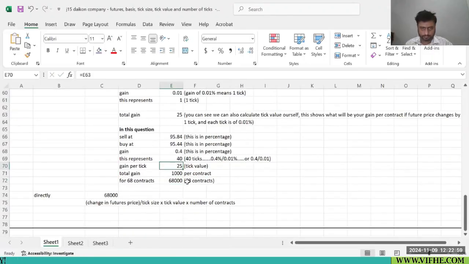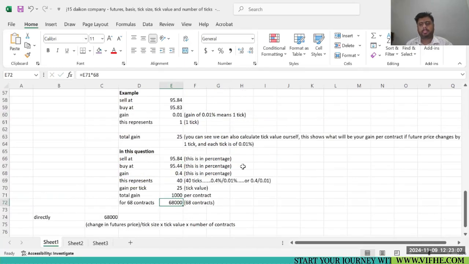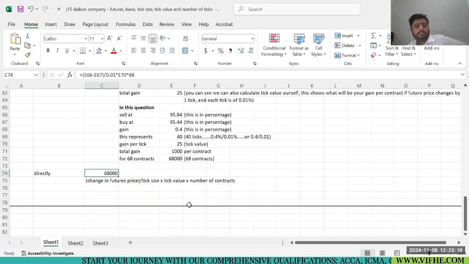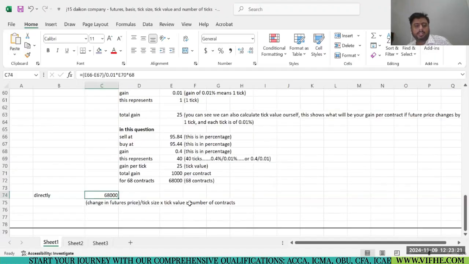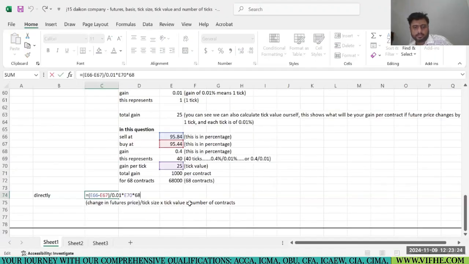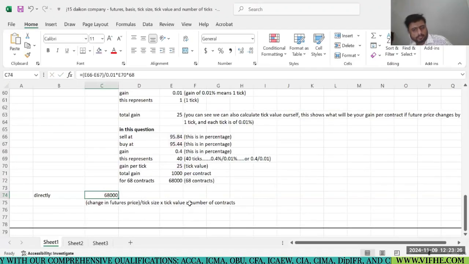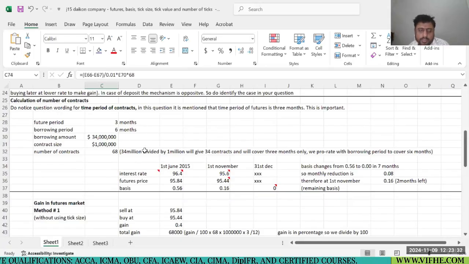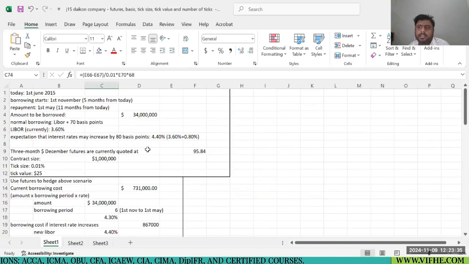Are we all clear? Any problem? Okay. So this is basically how the ticks work out. I will give you this file as well. You will go through this file. Okay. And understand how we did calculations over here. All right. Any issues in this? Again, tick is rubbish, useless. Don't use it unless the question tells you that you have no other option but to solve using their ticks only.